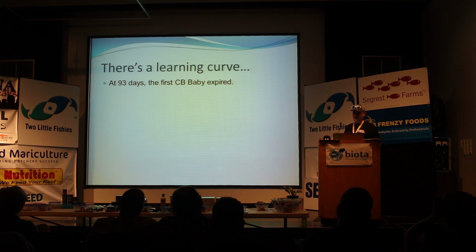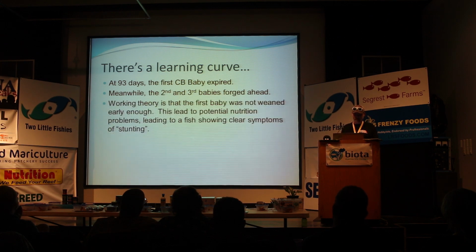At 93 days, that first captive bred baby expired. It didn't make it. Meanwhile, the second and the third were going along like crazy. So my working theory, my hypothesis, is that the first baby didn't wean onto prepared foods early enough, but I had no idea when to do that.